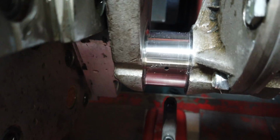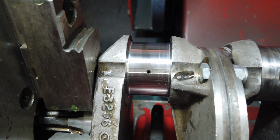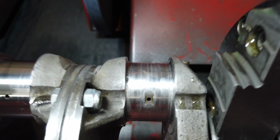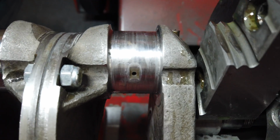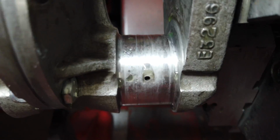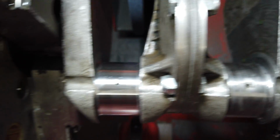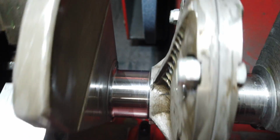Or maybe, I don't remember. One of the sides it was already gone, and the other side it looked like it was about to go. And then I obviously just took the rest of it off. And then this side, there's quite a bit left. And then a little bit left on that one, but not much. I go back with a stone and put those back in every time.